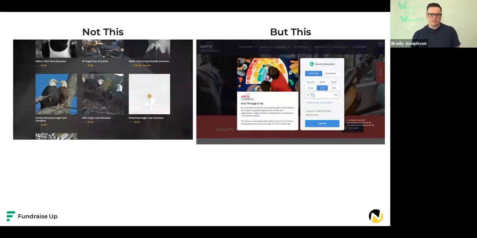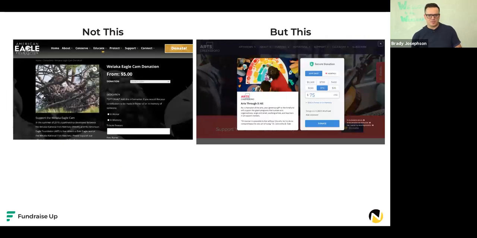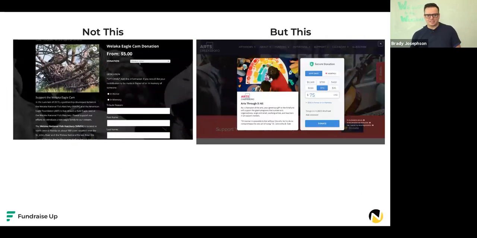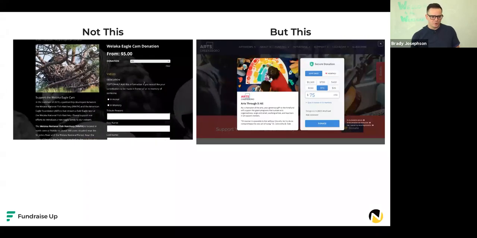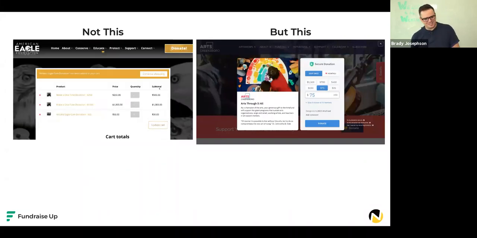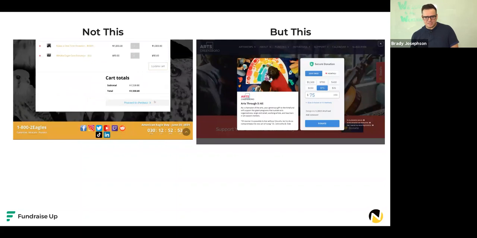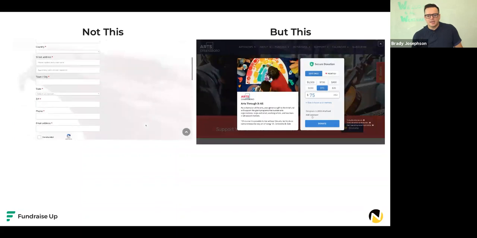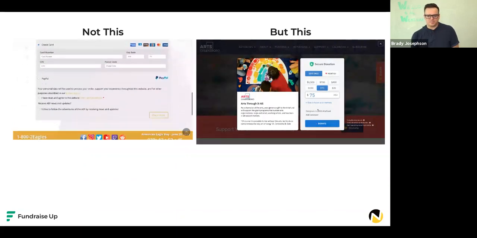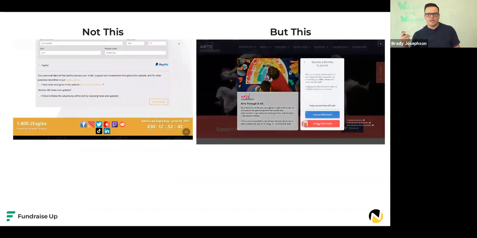So if we show what that looks like, you've got this, not this on the left, but this more on the right. So this is a bit of a checkout cart. They add it to cart, then they have to actually go through and complete more information. Sure you want to add this to your cart? Yes, I'm sure I want to add this to my cart. Then they actually get to the checkout where they have to put in their information. So there's multiple steps in this case, and oftentimes they'll put you to a new URL or third-party URL or domain, compared to this on the right, which again is a widget style giving, but it's all on one page, all in one flow. You're not jumping in and out, and it's a seamless switch.